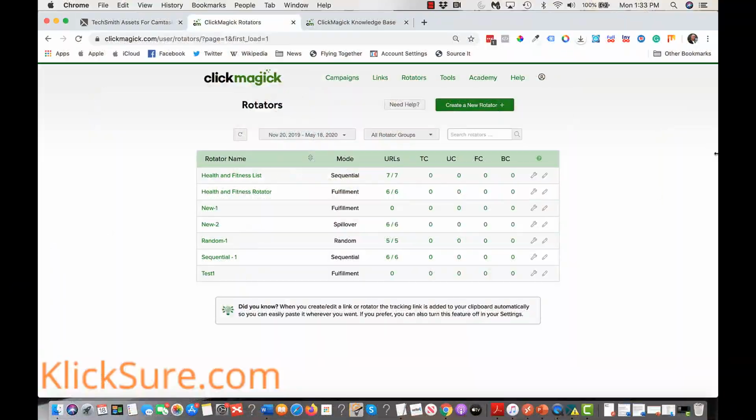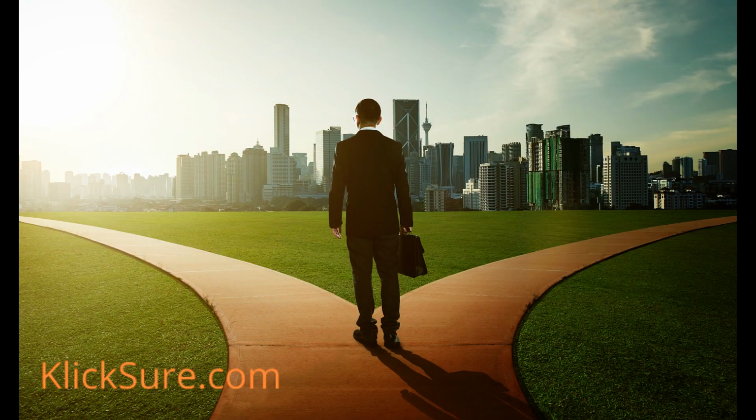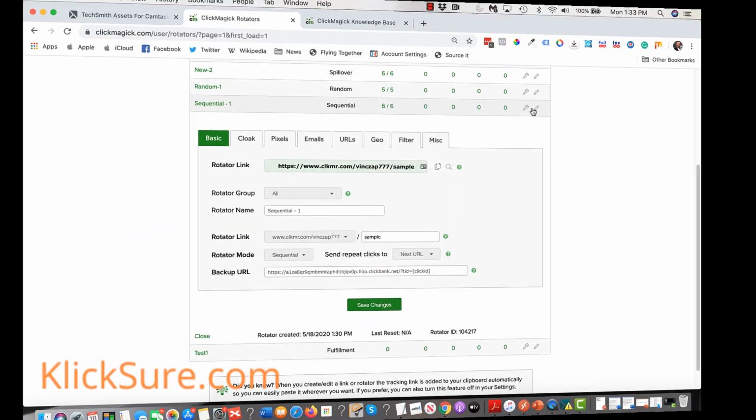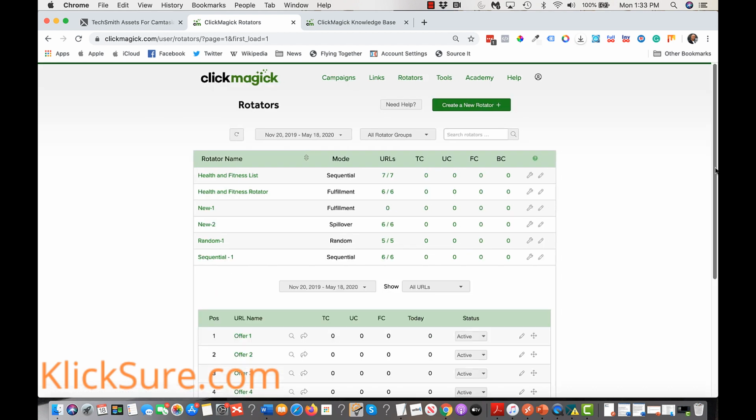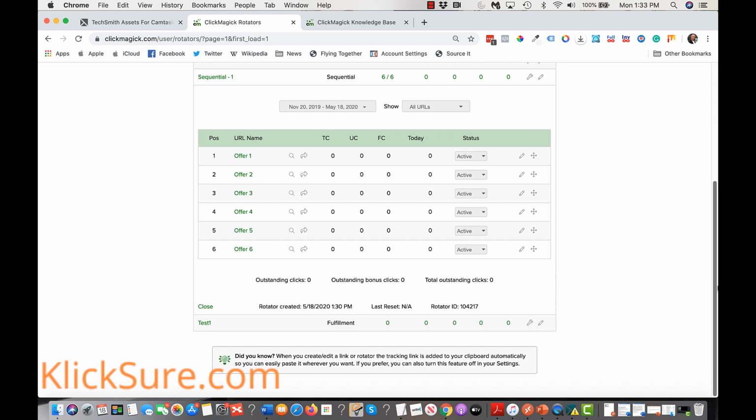In this video, we're going to take a look at what a ClickMagick Rotator is, when to use it, and perhaps even more importantly, when not to use it. For starters, a rotator is a click delivery tool that takes incoming clicks and sends them off to two or more URLs based on the type of rotator it happens to be and what you're hoping to accomplish with the traffic. Its primary purpose is to redistribute clicks to multiple URLs according to your specific wishes. It is not primarily used to track conversion actions across a sales funnel, for example.